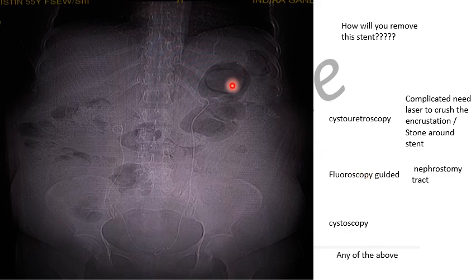No, fluoroscopy guided is when you have a nephrostomy tract here. You can use a fluoroscope, put your instruments and yank this off. So, is it a cystoscopy? Yes, a simple cystoscopy will suffice. There are not enough clues here. Neither were clues given in the stem to find out an option to remove the stone other than a cystoscopy. So your answer will be a cystoscope will suffice from the information available on the image and the stem.